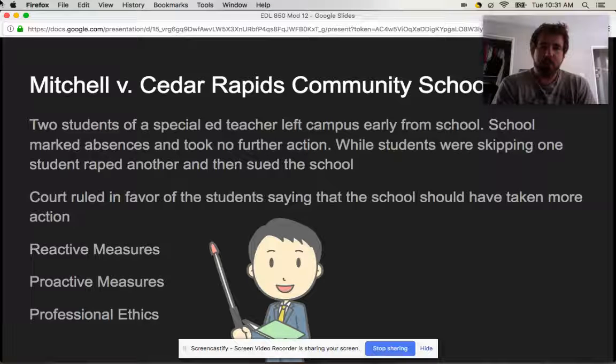As far as reactive measures, this is one that's tough. I don't know necessarily what my school would do on this one. They would probably say the students decided to make those decisions and may not punish the teachers, but then institute, going into future proactive measures, that if any student that's on an IEP or special education leaves the building, they contact those parents right away, and that's a must do. As far as professional ethics, this is another one where it's make sure you're keeping track of your students. If they do go somewhere you don't know where they're at, call somebody. Keep yourself in good standing.